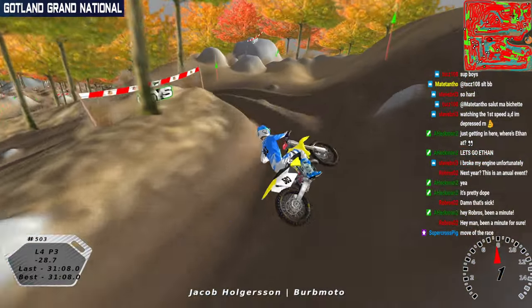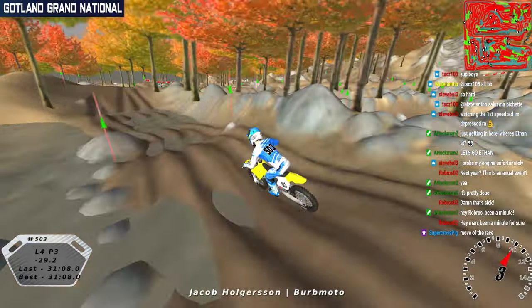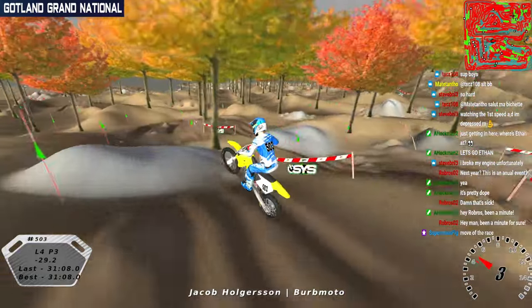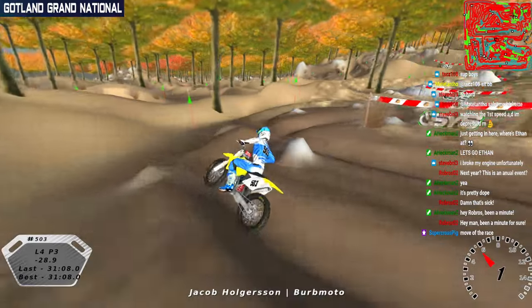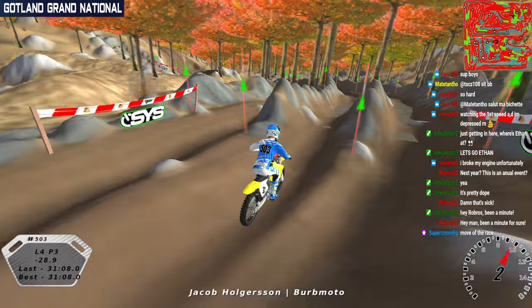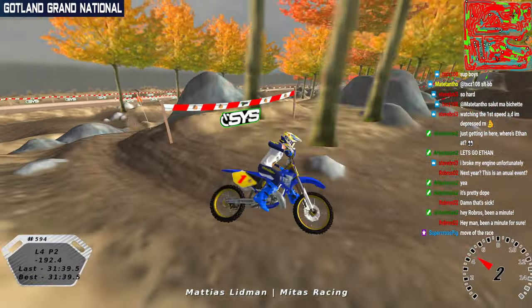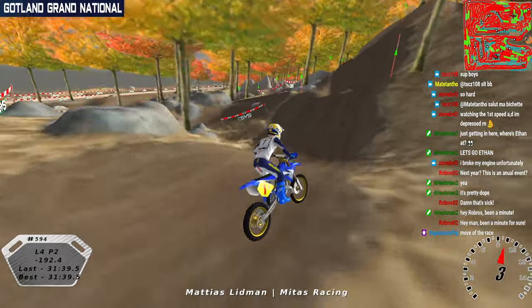Jacob Holgersen has been inching the gap down to Matthias Lidman for a really long time. When we first saw him, it was like 45 seconds. Now it's down to 30. This might be the most interesting battle for the podium positions at this point, is whether Holgersen can close it down enough to get to Lidman. Lidman's still in second.